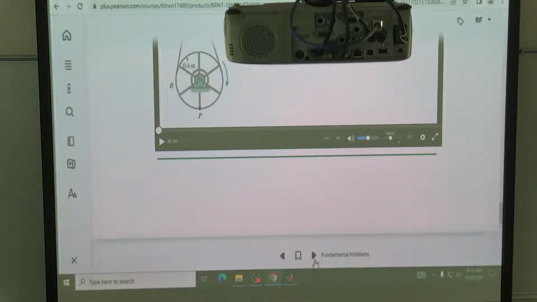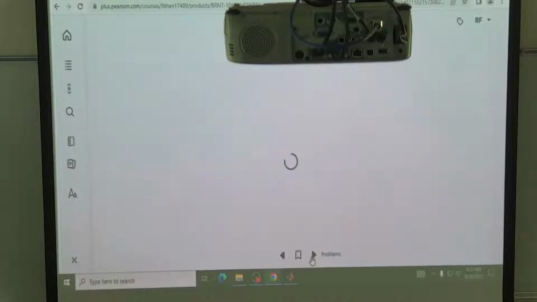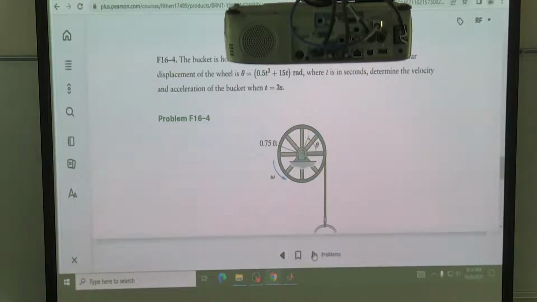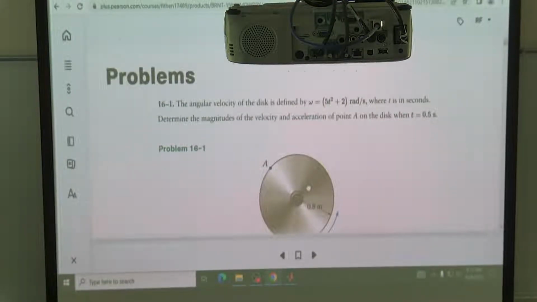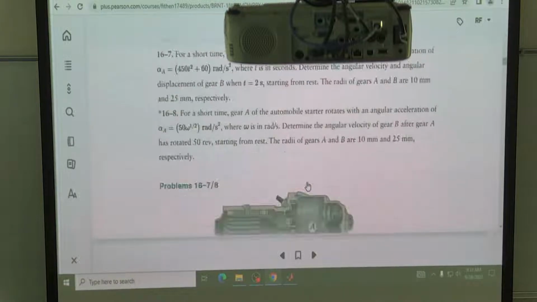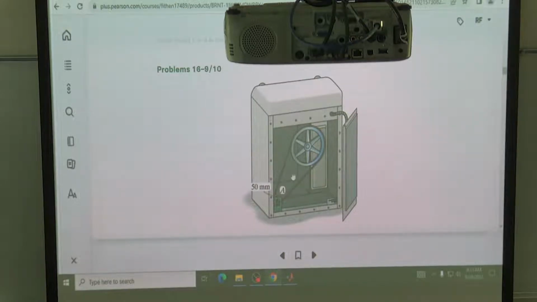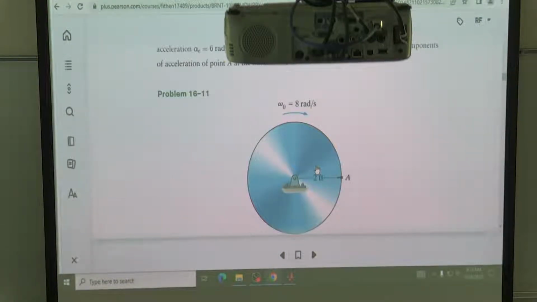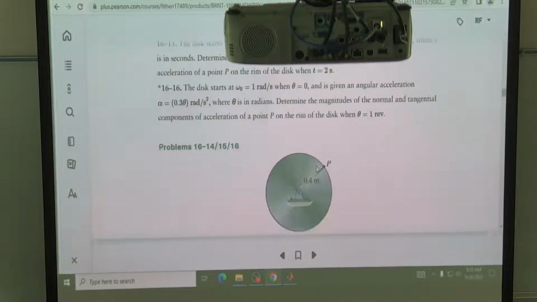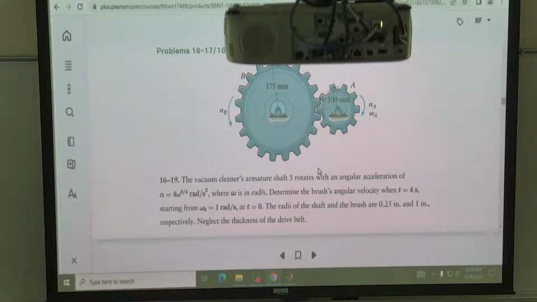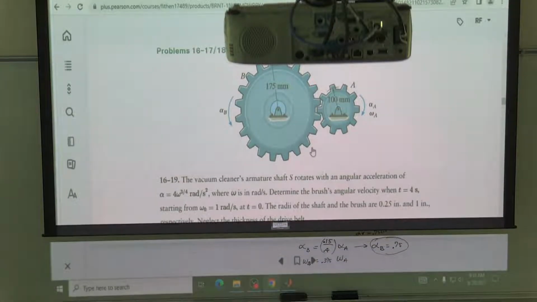Why did I do that? I should have just gone and worked a problem out of the back. Okay, the fundamental problems have videos, so okay. Okay, the regular problems. Let's find one with a funny gear train. Okay, there's a pulley spinning something, a refrigerator or something. Gears. Let me just start making a few comments as we go about each one. So I don't think I've put this problem set together yet.